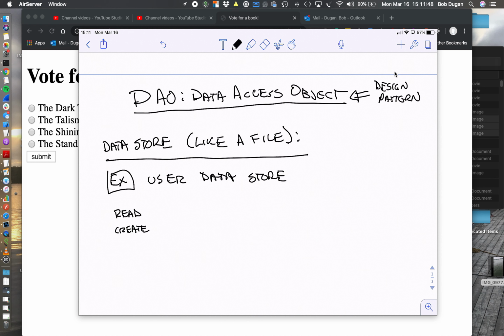All right. What about if a user changes their password? You might want to be able to update users. What about a user that wants to get removed from the system? You might want to delete users.